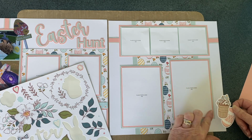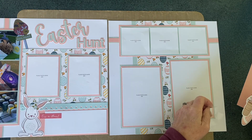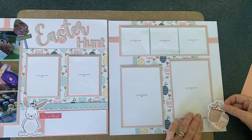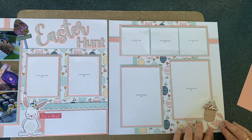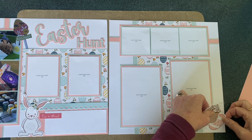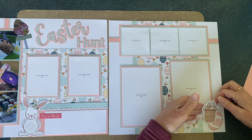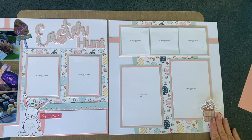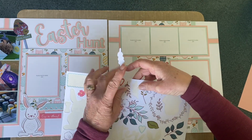Now, I've also got this photo that's still to go in there. So what I'm going to do is get a little piece of plastic over the corner of that photo so that I can stick this down and not be on top of the photo, because try and get it in the right place. We need to be able to slip the photo in under there and then we can take the plastic off and stick that down. Now there's also some little sprigs of leaves here which I thought would look quite cool.